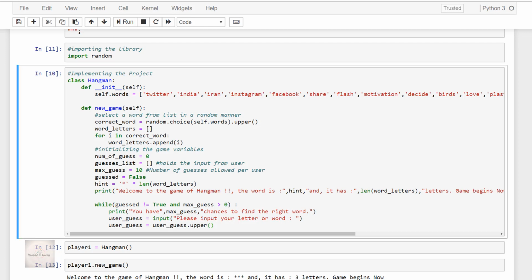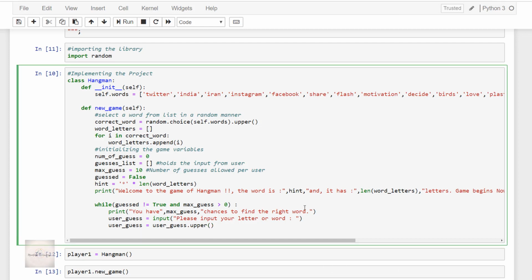So after getting the input from the user, we will build the logic to manage the input received. As a first step, we will check whether the user has provided input in the required format. That means we will check whether the user has input a single letter or an entire word for performing a guess. So we can write the condition as if length of user guess is equal to 1 or length of user guess is equal to length of word letters.